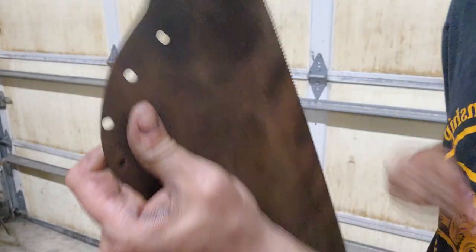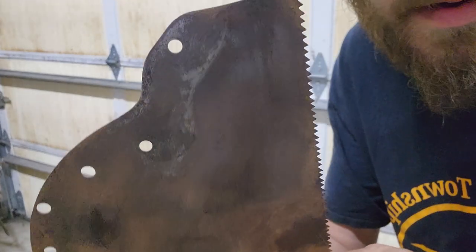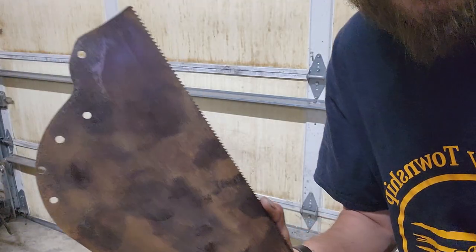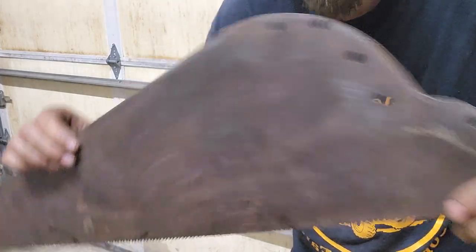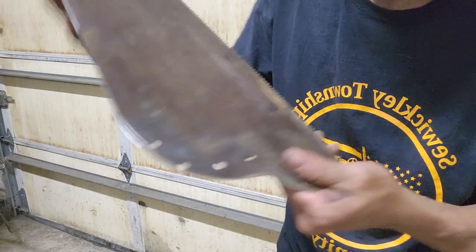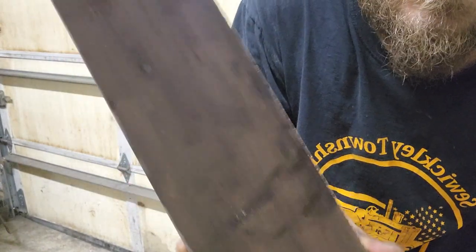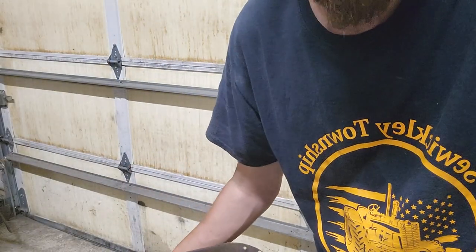That's basically all I'm doing. But I'm gonna finish this up. I'll get back to you guys. Okay. That's about 5 minutes worth of work. It's about as good as I can get it. Let's go back in the workshop. Put this thing back together.